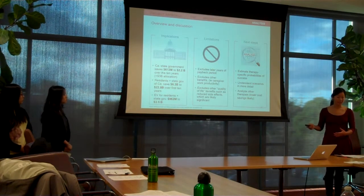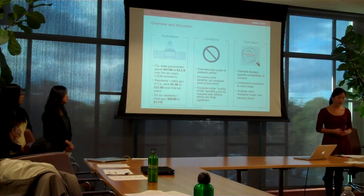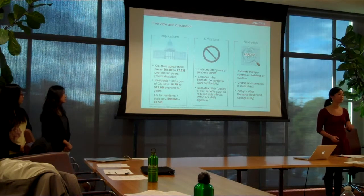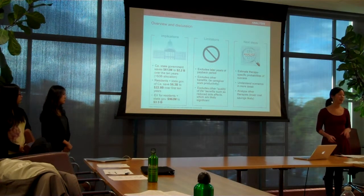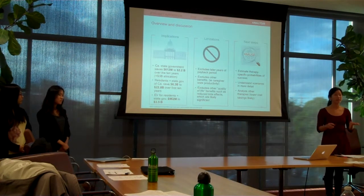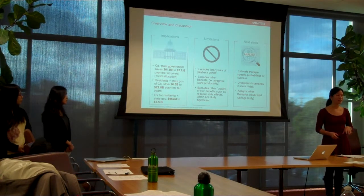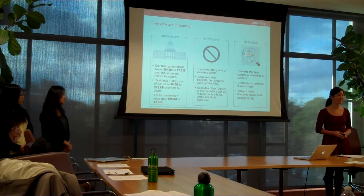We made several recommendations to CIRM and to Americans for Cures in terms of improving our analysis. The first one was estimating the therapy-specific probabilities of approval. Instead of just using that 15.3%, we might be able to parse out which ones are more likely to make it to the market than others. The second thing we would like to do is understand the scenarios in more detail. Right now, the therapies are in such early phases, it's really hard to decide exactly which scenario is most likely. And finally, we recommended that they analyze other therapies, which might potentially have lower cost savings just due to the nature of how we selected our diseases.